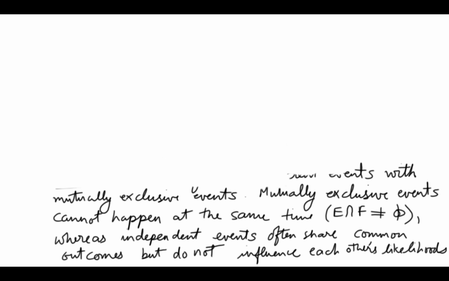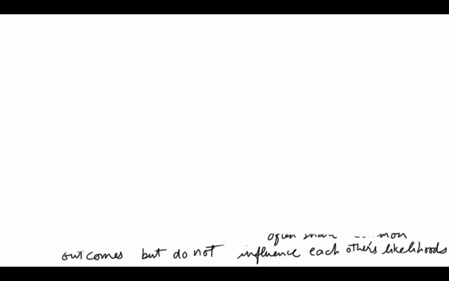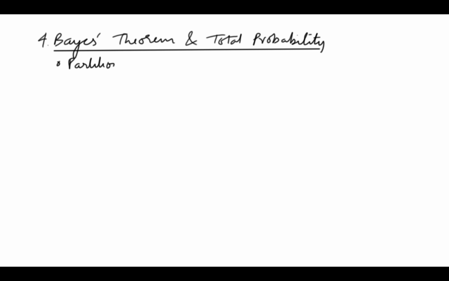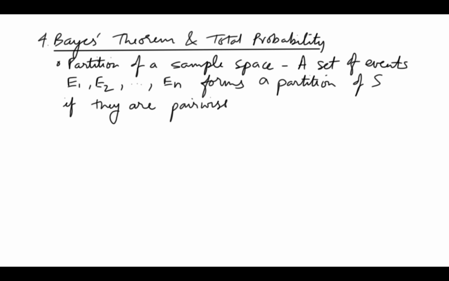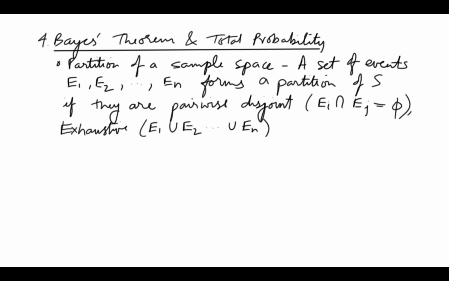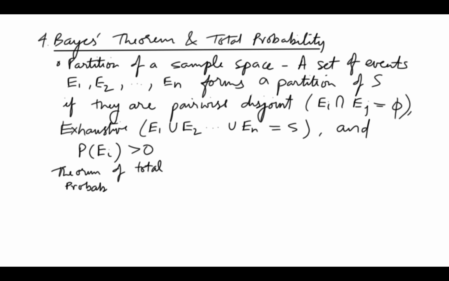Next, moving on to Bayes theorem and total probability. So now we reach the crown jewel of this chapter, Bayes theorem. Imagine you have a known outcome, say a factory item is found to be defective, and you want to trace it back to find the probability that it was manufactured by machine A versus machine B. This is called calculating reverse probability, or a posteriori probability. So it is the reverse probability.